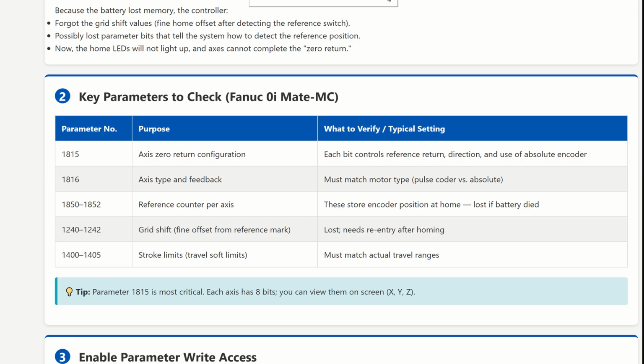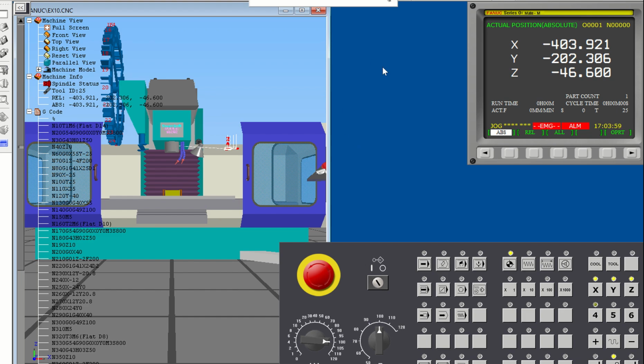Parameter 1816 is for axis type and feedback. Parameters 1850 to 1852 normally store the encoder position at home, so if it is lost, there is a problem. Parameter 1242 is for the grid shift values. Then you have parameters 1400 to 1405.